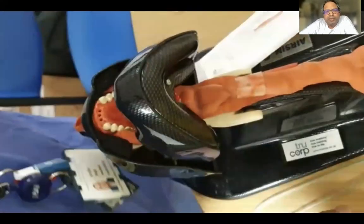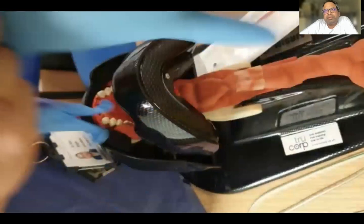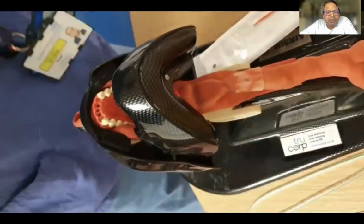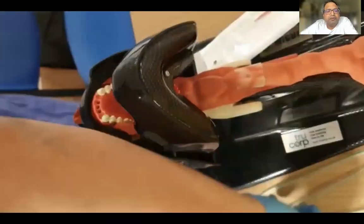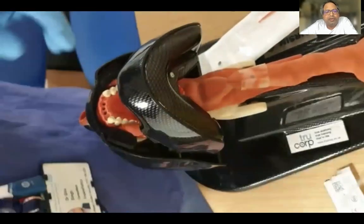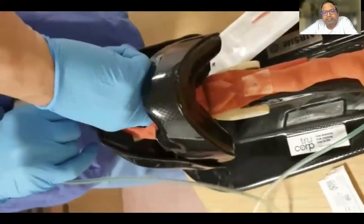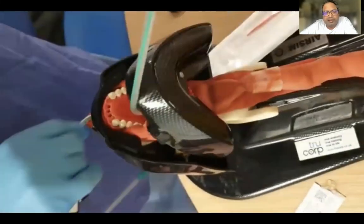You can use any size tube. A size 7 endotracheal tube will probably allow most of the NG tube sizes through it. So you can use any size NG tube through them. You need to jelly the tube really well for inserting through the nose as well as bringing it out through the mouth. So put a liberal amount of water-based gel, insert it through the nose and bring it out through the mouth. In most cases, when you're pushing the NG tube, it goes fine. If it doesn't, it coils in the mouth, so you can just put your finger in and take it out from the mouth.